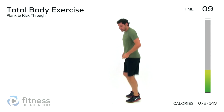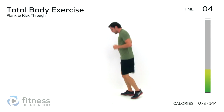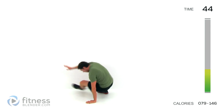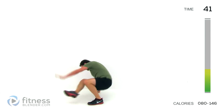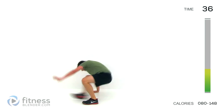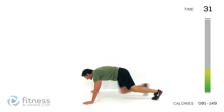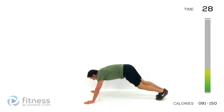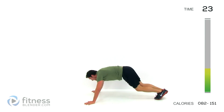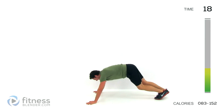Starting down on the ground in push-up position. Keep those feet moving. 5 seconds. 3, 2, 1. Start up. As you jump through, you lift one hand. So if you lift your left hand, your left foot takes its place. If you lift your right hand, your right foot takes its place. That was opposite. Don't worry about moving quickly, just worry about moving.